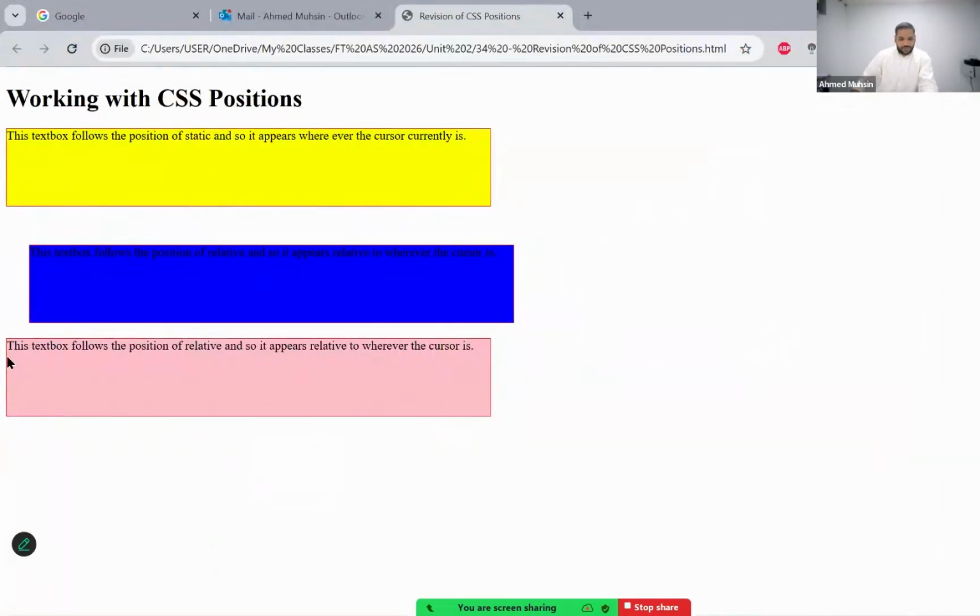Now when I refresh it, it should appear below this. Everyone saw that? Everyone saw it? It appeared right below. This is where my cursor was now. It appeared here. Now if I want to move it relative to this point only, you can move it. Are a lot of you okay with this? Okay, this is quite good.